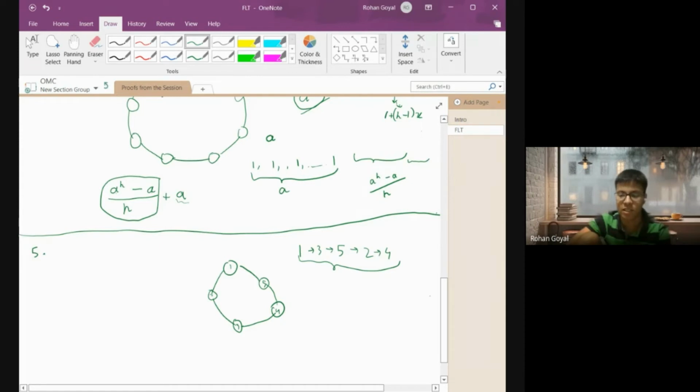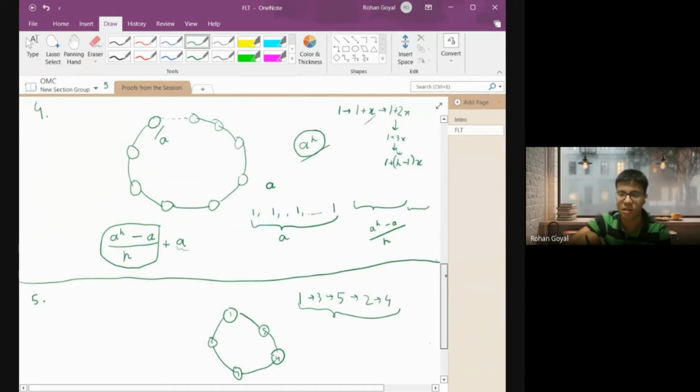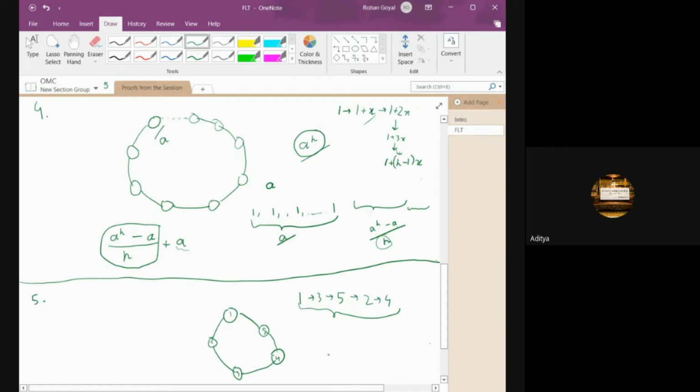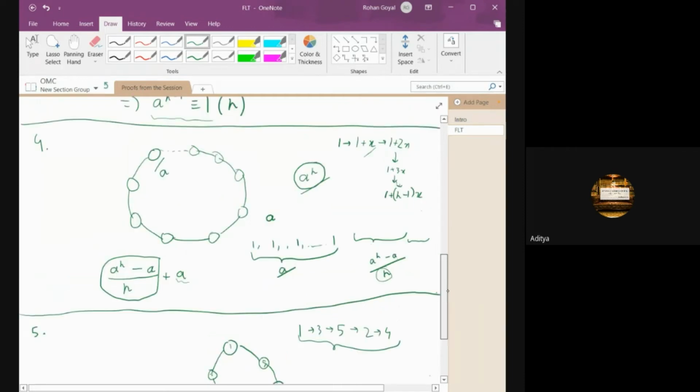And if rotation is changing something, then you make groups of p, right? Just because you could have rotated by nothing or 1 or 2 or 3 or p minus 1. So there are a things which are in groups of just themselves, in which rotation changes nothing. And there are a to the p minus a things which are in groups of p, in which rotation changes things. So that's just the p. Make sense? Yeah. Awesome. So this is the necklace proof.